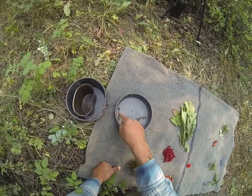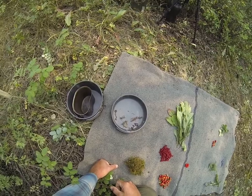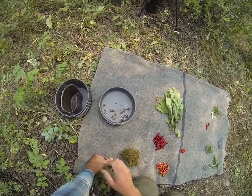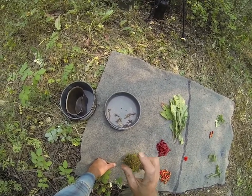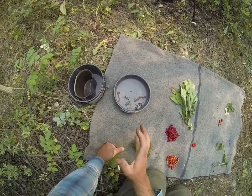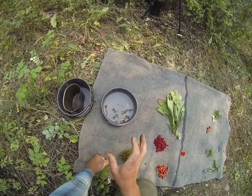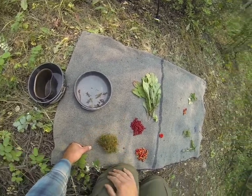These earthworms, I basically turned over 2 pieces of sod. I was able to get 3 earthworms. So if I was to spend another 15 minutes harvesting bugs, I easily would have got that cup of bugs that I was shooting for, because that accounts for 60 grams of protein, roughly, which is a huge portion of your protein needs for the day. So that's a really untapped source for protein and calories, the bug world.